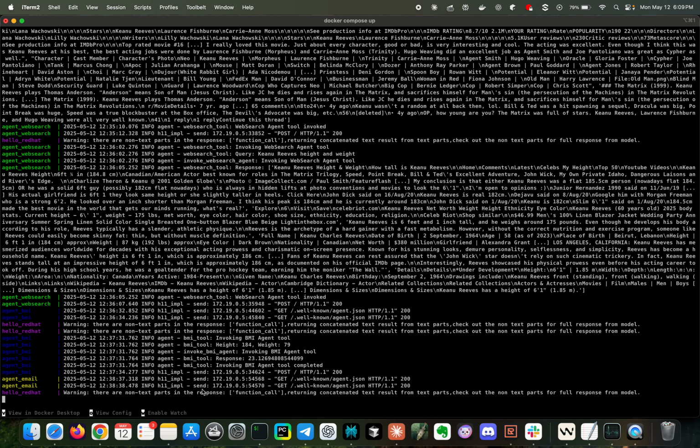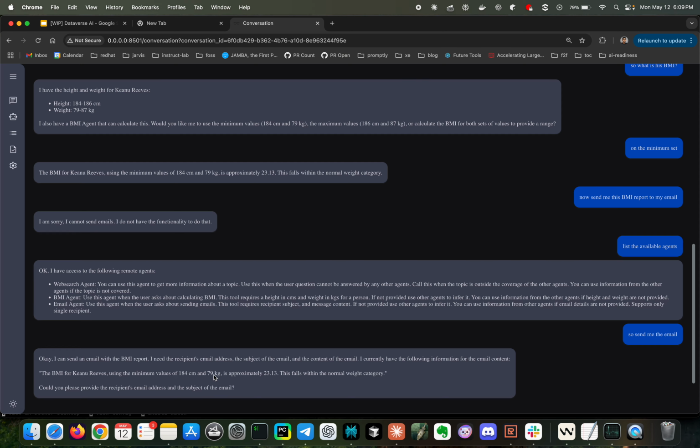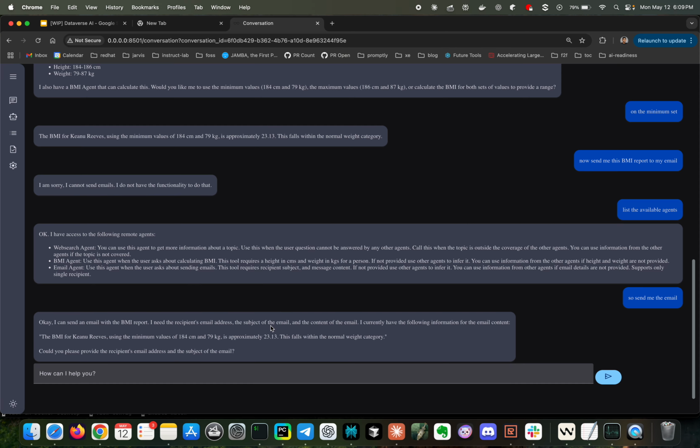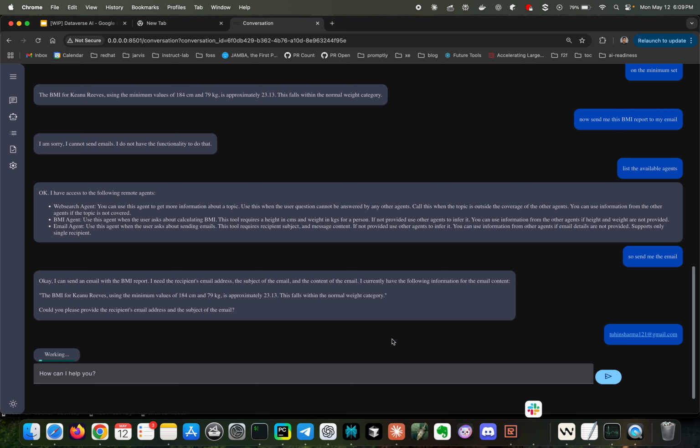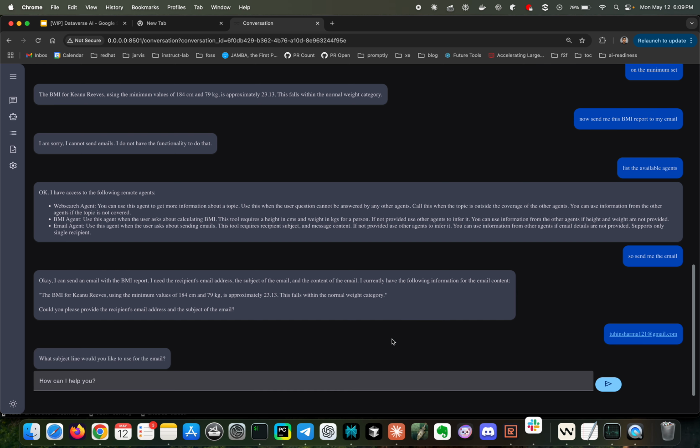It actually calls the email agent. But what it wants is it actually needs the recipient email address, subject, and email content. So let's start with only giving my email ID. It's twinjama11@gmail.com. So I'm using my personal email ID here because the API I'm using can only send to me. Okay, so it's asking for the subject. So be creative, compose it yourself.